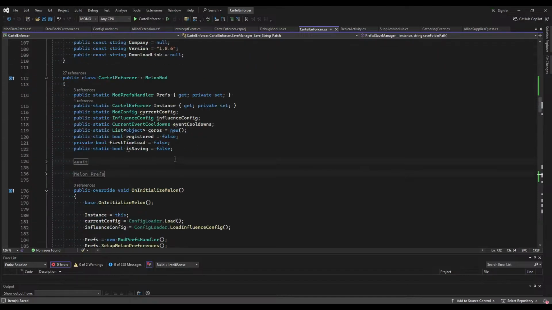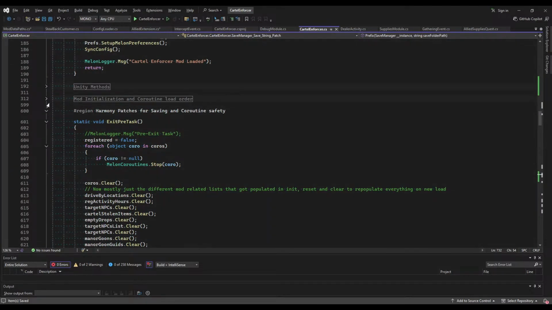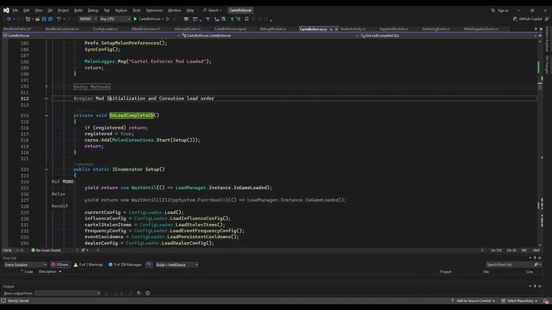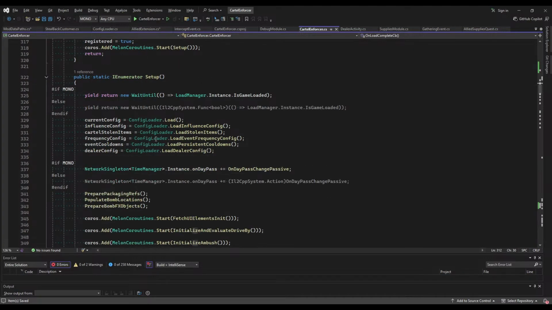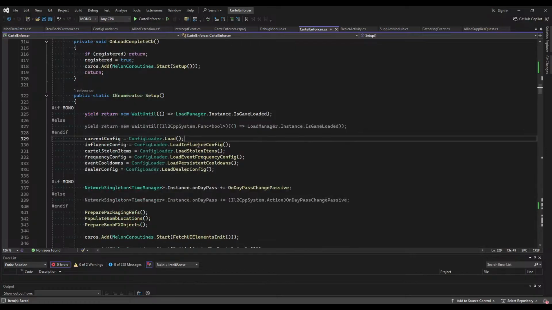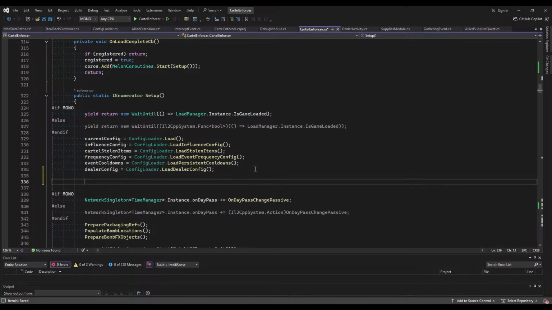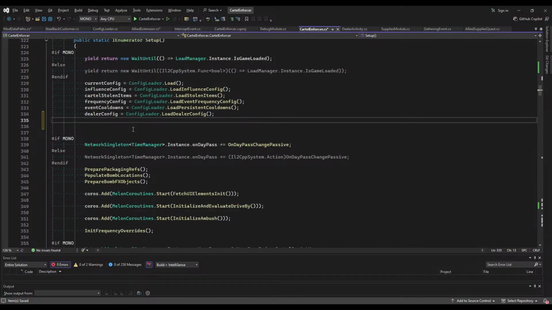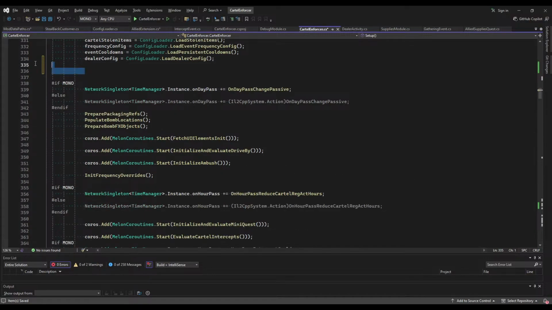So it's mod initialization here somewhere here. So I'm loading. I don't like how this works.